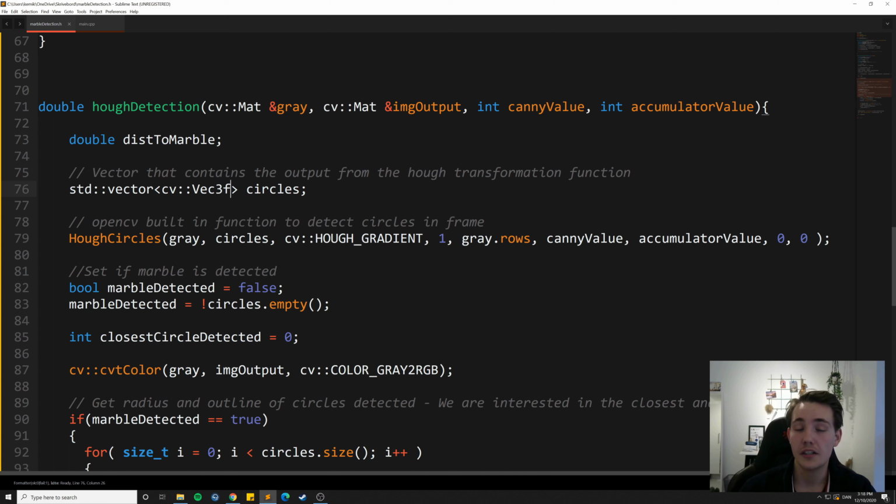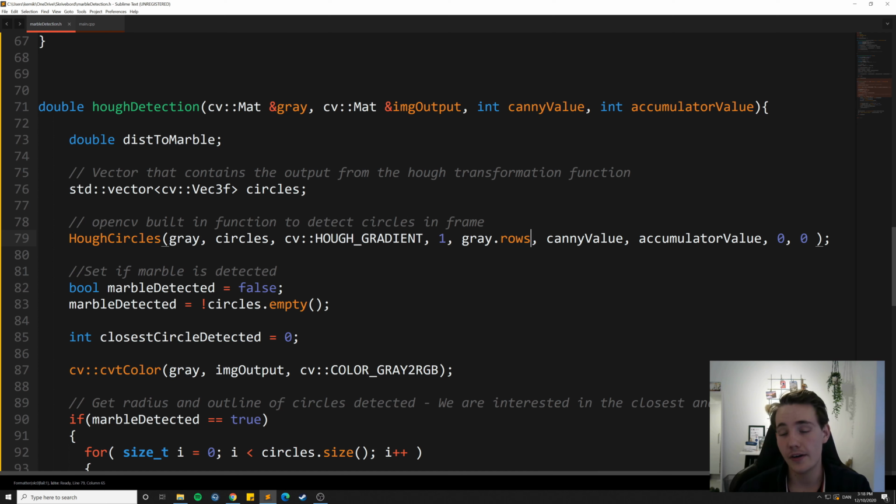So it will return the coordinates to the center of the detected circle, and it will also return the radius of the detected circle. Then we're going to use this method here, Hough gradient, which is the only method that we can use, and that is built into the Hough circle transform function here. Then we use this one here, which is just a scaling factor, and we have this gray rows here, which is the minimum distance between the circles that this function is going to detect. And then we have this Canny value and the accumulator value here, and this is the minimum and the maximum radius of the circles that we want to detect.